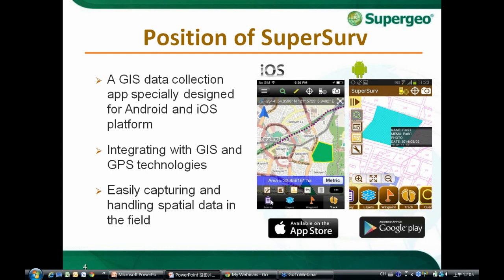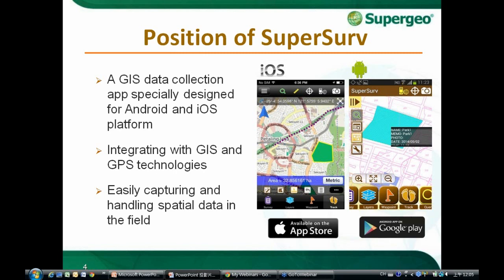For example, you can manage the layers, call out different projects, and record your waypoints or track logs. You can also do a simple query and measure with the attributes of different GIS data. All the icons are listed clearly, and we can use the features of smart devices, like multi-touch to play with the map, and you can call out the icons by just clicking on the screen.